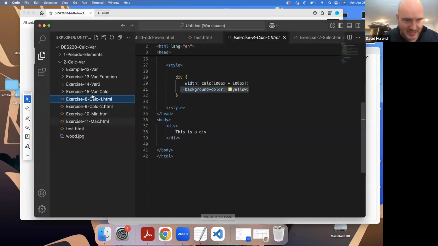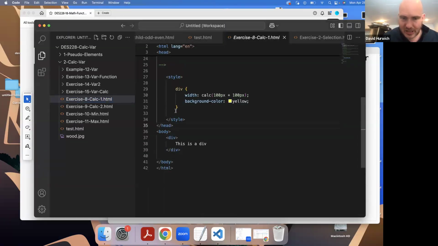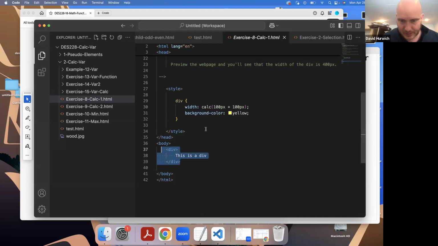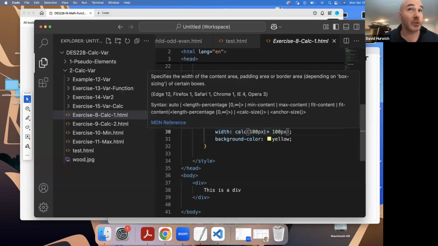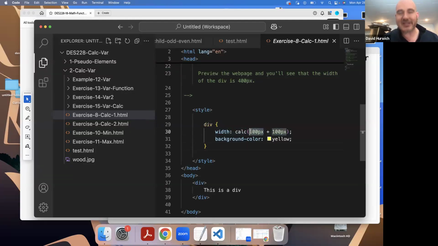So let's go to exercise 8 here. I have a div. Okay. And what I have here is a calc function, and the arguments are 100 plus 100. So what does this really mean? Well, it'll calculate the value of 100 plus 100.